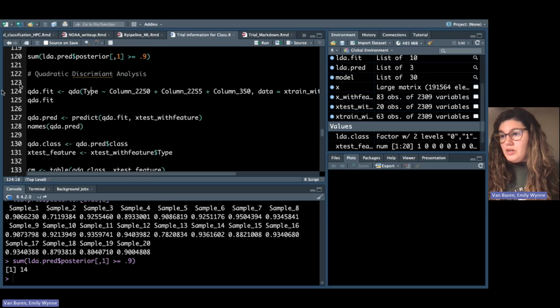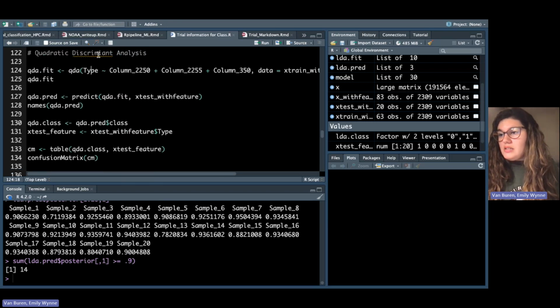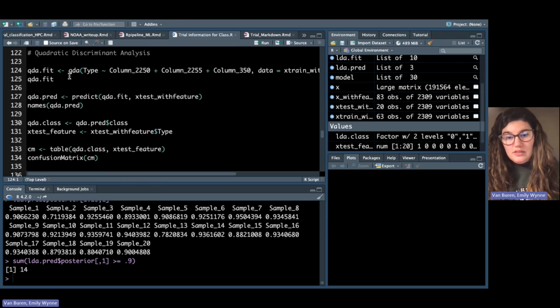The next one that we're going to be doing is quadratic discriminant analysis. Again, if you want more background on this information and why some might be better picked than others, because quadratic, linear, and logistic regression are all categorized as a kind of logistic regression, but certain data will fit better based off the distribution.